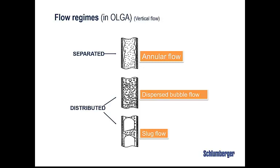The transition between horizontal flow and vertical flow is not really smooth. It turns out that when you have an inclined pipe, it doesn't take much inclination, like a degree or half a degree, to cause a profound change in these flow regimes. Vertical flow is a little bit more forgiving. But flow regime changes in inclined pipes as a function of angle of inclination and of different phase flow rates is still a research topic. So that's point number one: the flow may choose to distribute itself in different ways across the pipe cross-sectional area. You just got to learn to live with it.